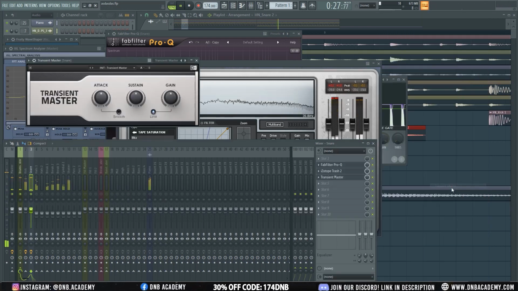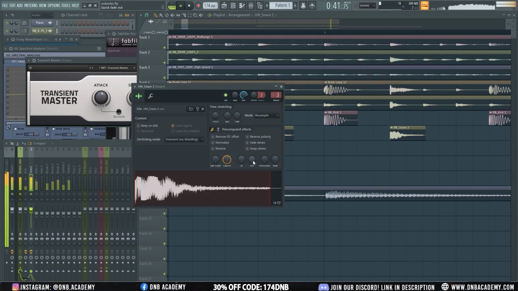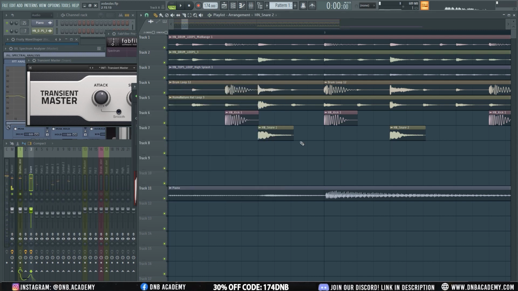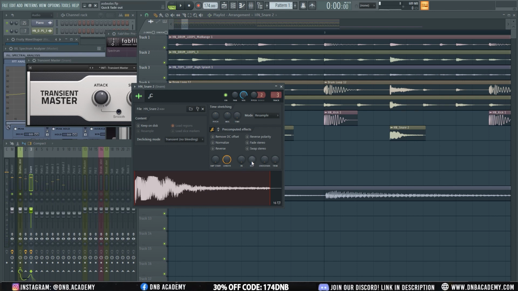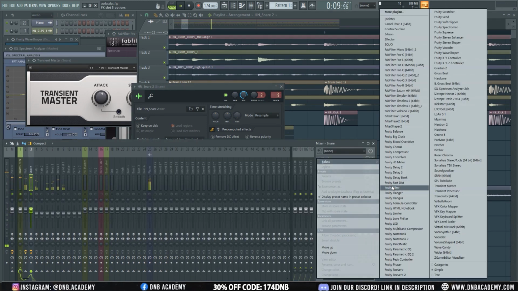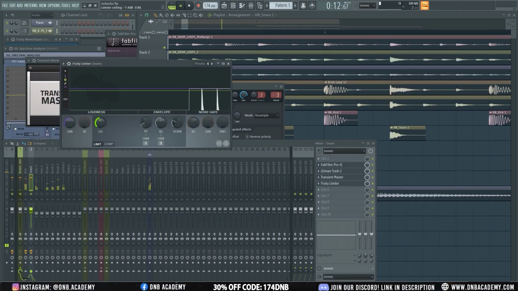I'll do some transient processing. I'll boost that attack by 10%, and I'll reduce the sustain a little bit. And in addition to that, I'm going to click on the sample itself, and with FL Studio, I know in Ableton and Logic you can do this as well, but in FL Studio, what I'll do is on the sampler, I will click this button, the quick fade out, and I'll fade the sample out a little bit, so it reduces the tail, and it just makes it a bit tighter. Then on slot 5, I'll add a limiter, and I'll bring this ceiling down to -3.